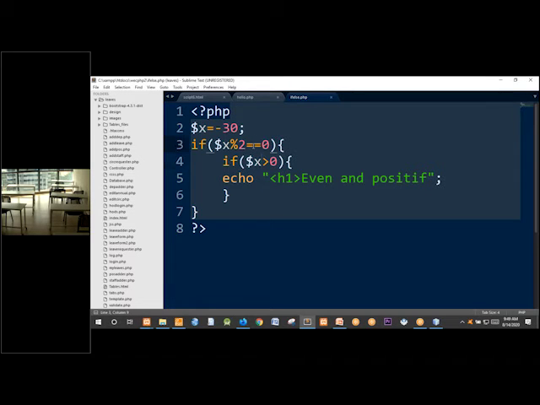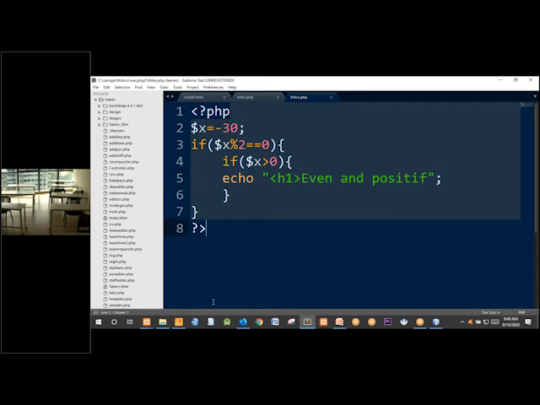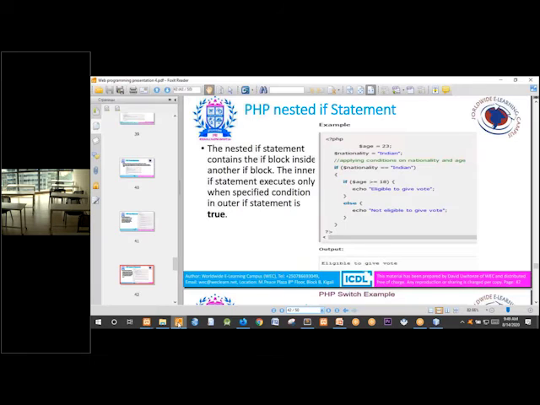So this will not be executed because there is one condition which is false. So nothing will be displayed. Because code in a nested if will be executed only if both conditions are true. Both conditions should be true.